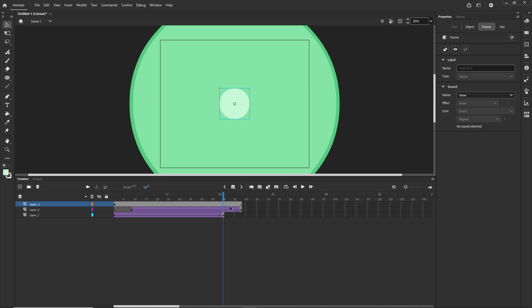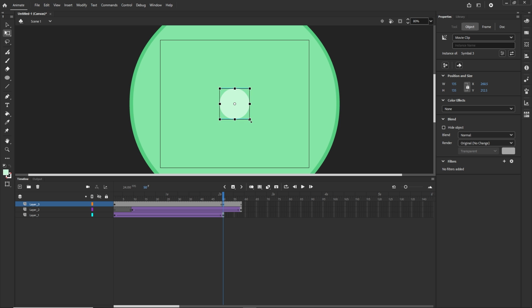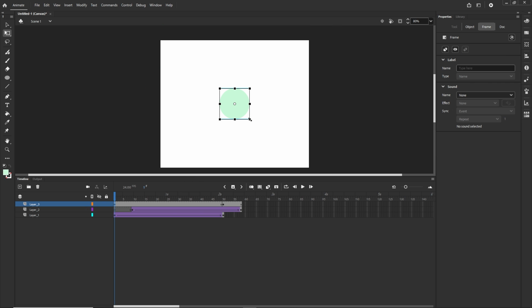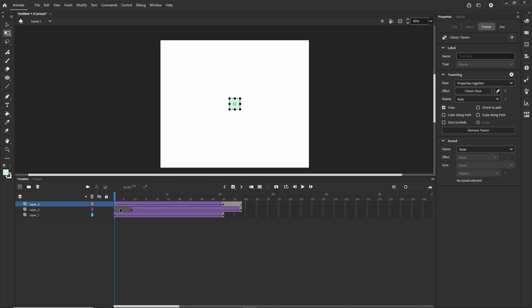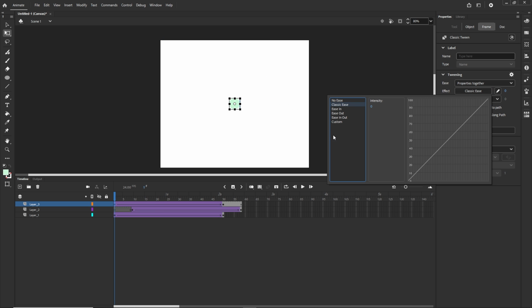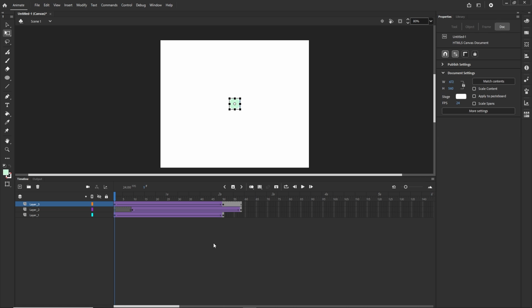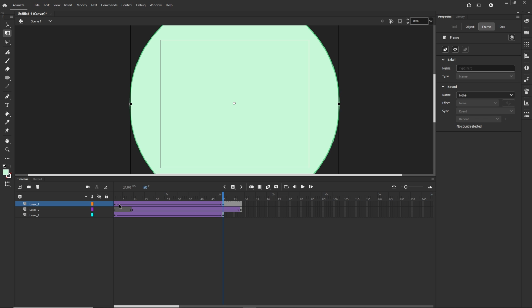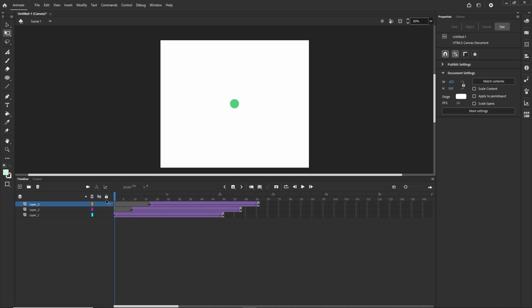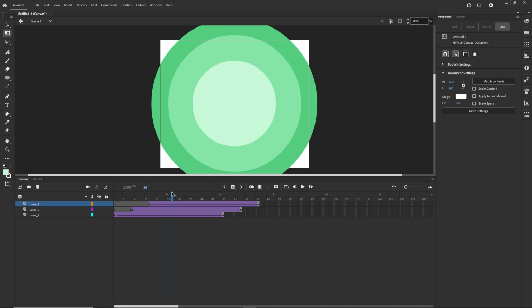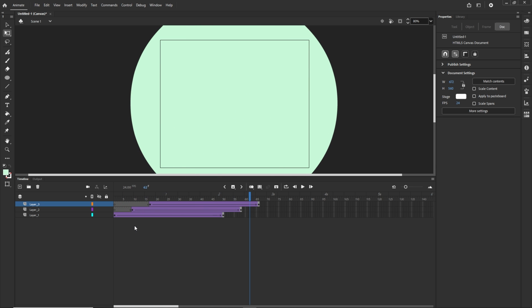I will go in here, F6, Q, and I'm going to scale this like so. I will go to the beginning and I'm going to scale this down, and I'm going to create classic tween, and I'm going to create an easing, so I will go with ease out, double click. Okay, and I'm going to select the keyframes with the shift, and I'm going to move it like so. So we are going to have the first animation, second animation, and the last animation. I can go with Control Enter right now, and this is what we are going to have.